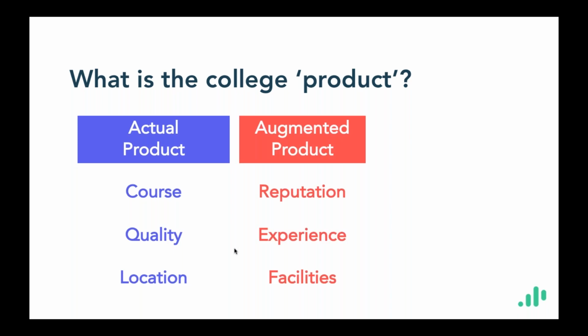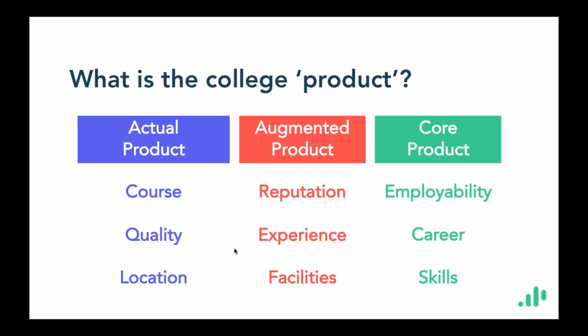And then if we thought about the augmented or the supplementary product, the supplementary elements of the college product, there are things like wider reputation, Ofsted maybe, the wider reputation of the college amongst its community and employers perhaps. Similarly, what about any experience that a student has already had with you at your organisation, or maybe even their friends or family? And what are things like the wider facilities like, is the place welcoming? Is there a good coffee shop? Is there parking on site? Those kind of supplementary things.